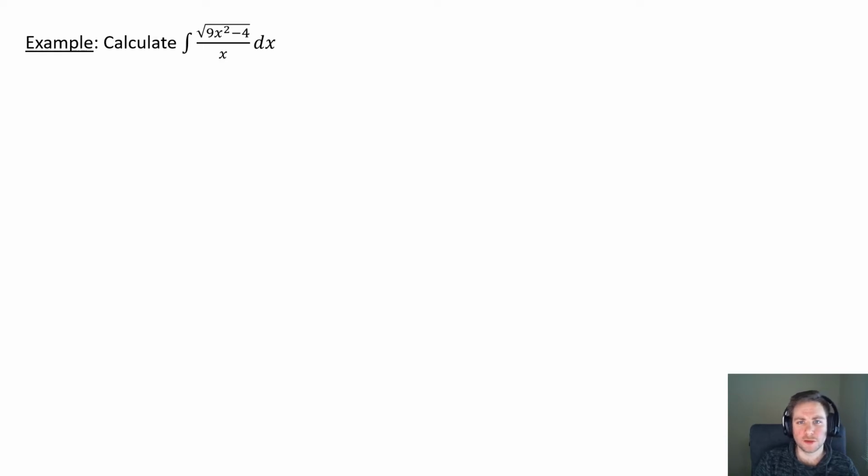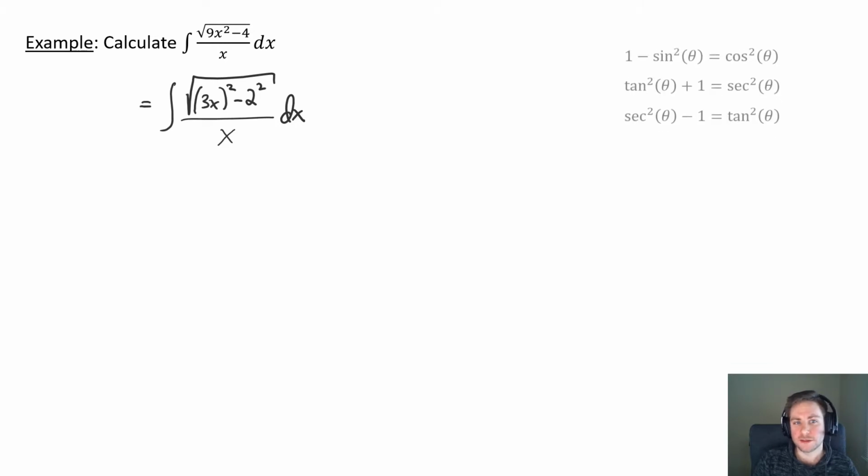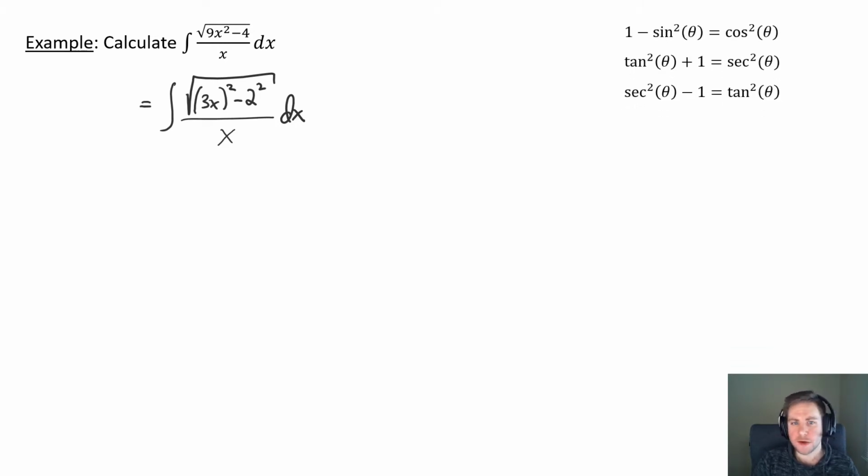So remember that trig substitution can be used anywhere you see a sum or difference of squares. And in this case, we've got one under the square root. And you can see that more clearly if you write it the way that I've just done. Next, we need to look at these three trig identities and pick out which one most closely matches our difference of squares. In this case, under the square root, I can see a variable squared minus a constant, and this third identity also shows a variable squared minus a constant, so that's the one that we'll use in this case.